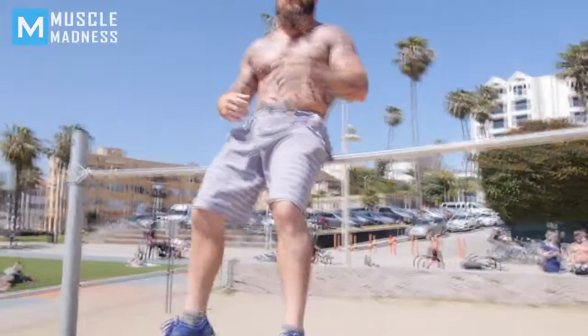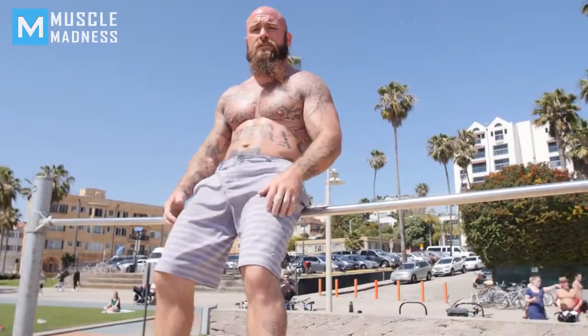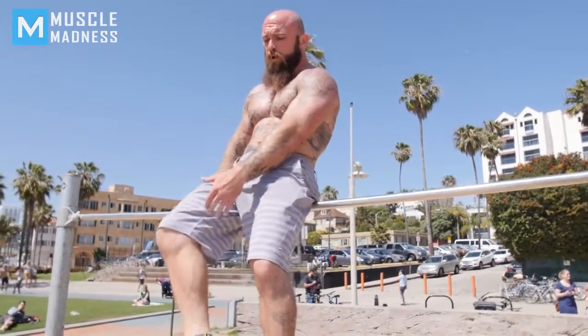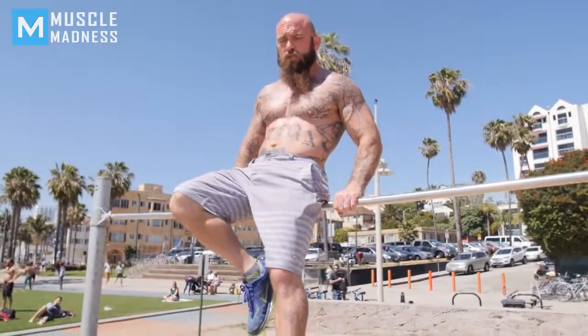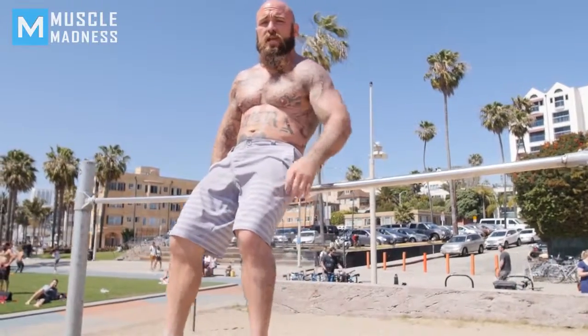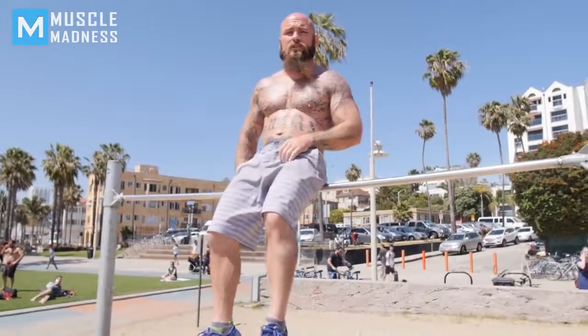So, the cherry drop is when you're sitting on top of the bar, you're gonna hold the bar with only your legs, and you're gonna drop back. The way that you're gonna do that is you're gonna put the bar in the back of your knee. You're gonna keep your heel to your butt, okay? So when the bar is in the back of your knee, and you keep your heel to your butt, you're gonna be locked into the bar.